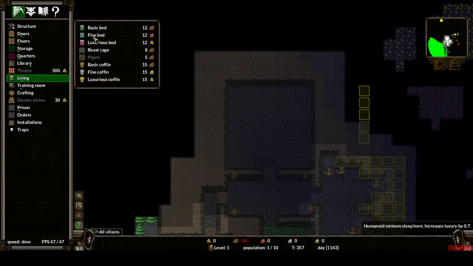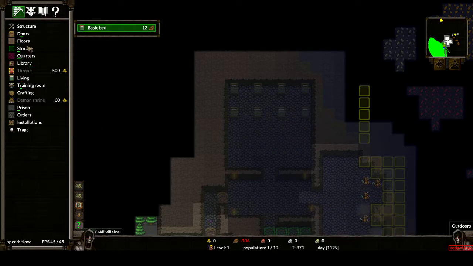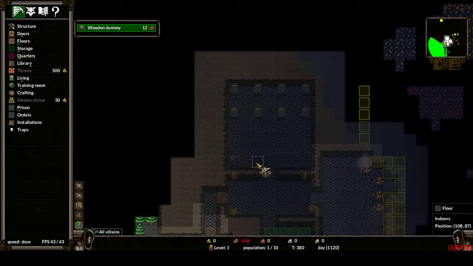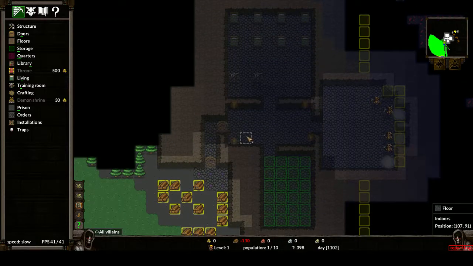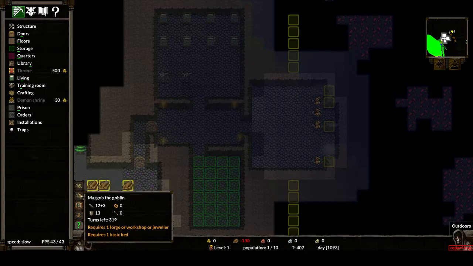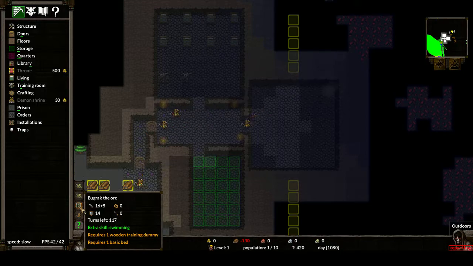So now I'm going to build some basic beds so I can attract more minions. And let's make a couple of wooden dummies here. Then on this side, we'll make some more advanced dummies. And as you can see here, there's already people that are trying to migrate to my dungeon. Guy seems very nice. Has a kind of a yellow aura around it.